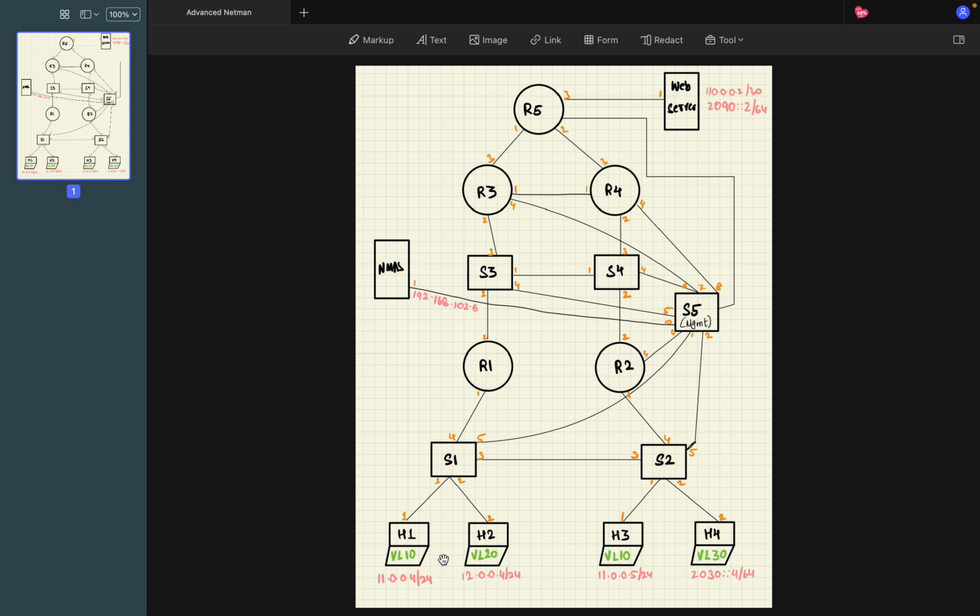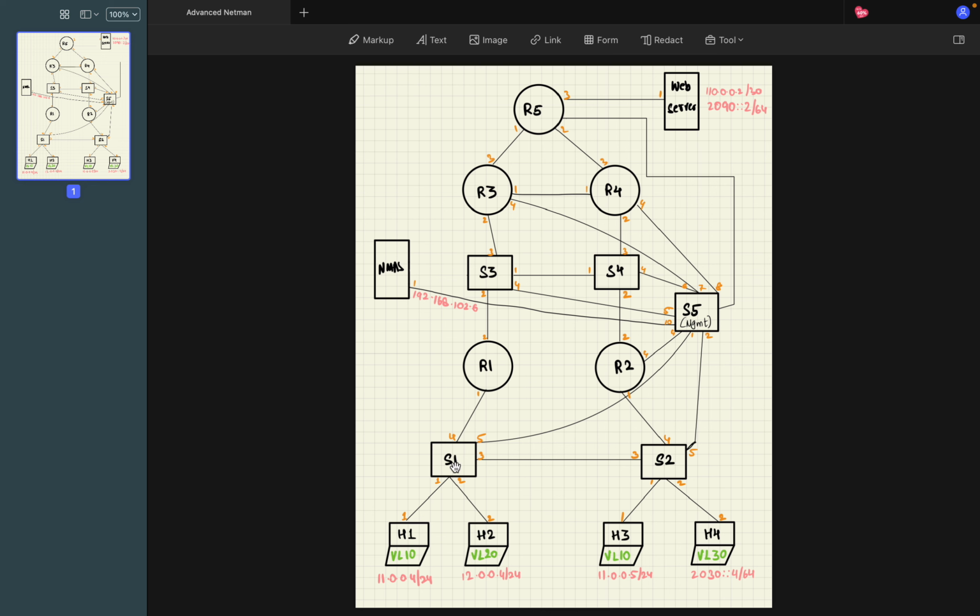So, talking about how I achieve default gateway redundancy first. I have configured R1 and R2. Actually, before that, S1 and S2, and S3 and S4 are all layer 2 switches, and all the routers are layer 3 switches, and all are Arista cEOS.